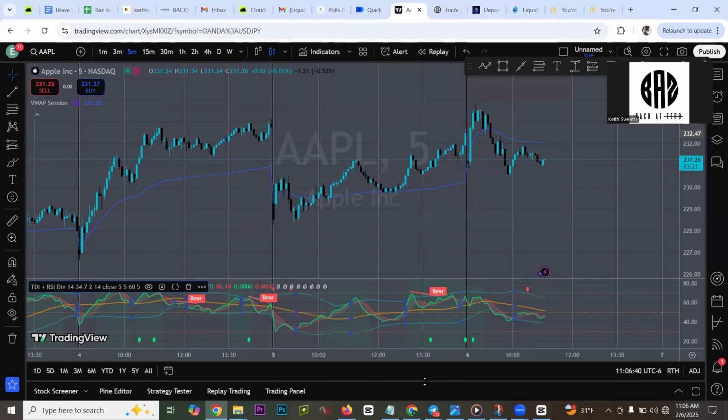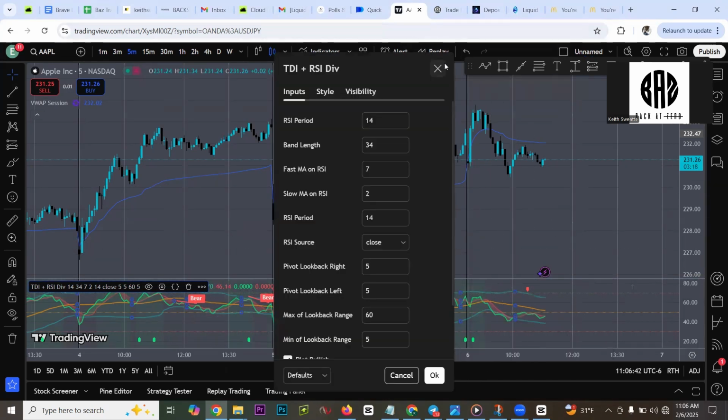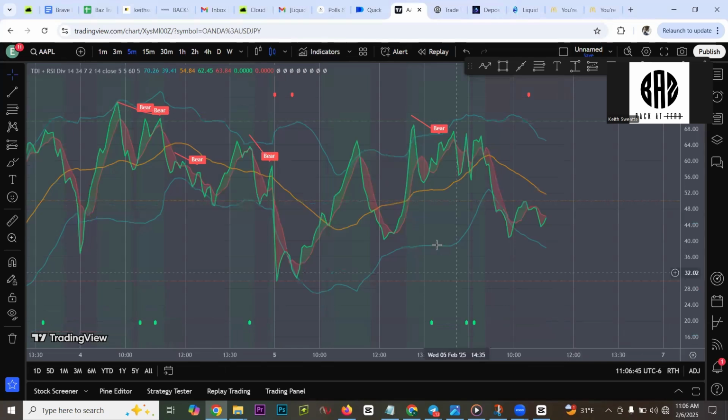From there, I want you to be able to understand everything that the TDI is. First thing we're going to talk about is the top blue line and the bottom blue line. Top blue line is your resistance. Your bottom blue line is your support. Let's take it to a different level so you can understand it. The top blue line, look at it as a top piece of bread. Your bottom blue line, look at it as a bottom piece of bread. And everything else in between is the peanut butter and jelly.